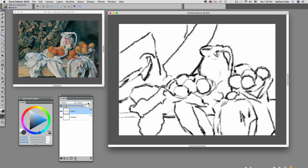And I've opened up my reference image. And as soon as I touch on that, watch this layers panel, because now it's the layers panel for this reference image. Make sure you have B for brush and then hit Alt or Option to sample a color like so. Then you go back to this image, you touch on this image, and here's your layer, and we're going to start painting on that.